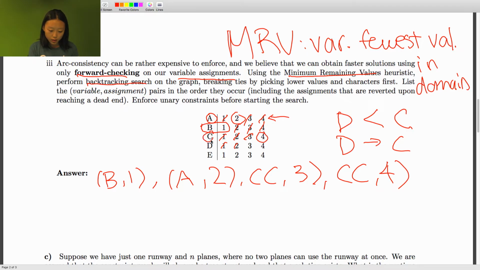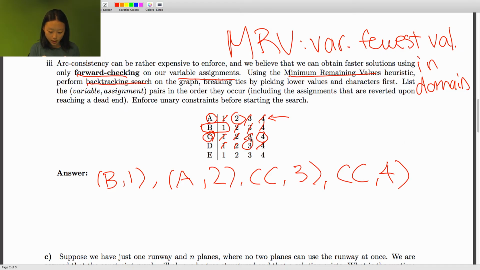So this does have a solution. This does have a solution because D less than C still means that we can have a 3 in D. So we remove that. So technically, we are enforcing the arcs between A and C and B and C in this step of forward checking of assigning to C, but nothing is changed after enforcing those arcs. Okay, so we've successfully assigned C at this point.